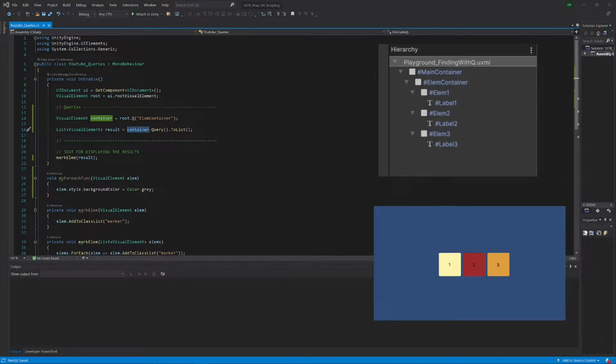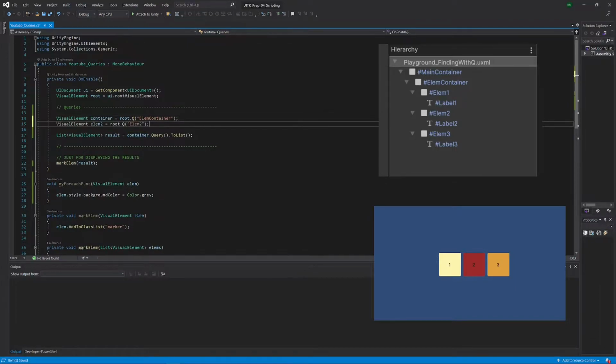And obviously, just to bring that point home, we can also do that on any element that we have. So in this case, let's say we start with this element. Obviously, there's not much to query beneath this element because there's only one element beneath it. But in theory, you can obviously do just that. And in some cases, that might even make sense when you only want to search in a small subtree. So let's save that. And as we would expect, we get the element itself and its only child, which is this label with the 2 here.